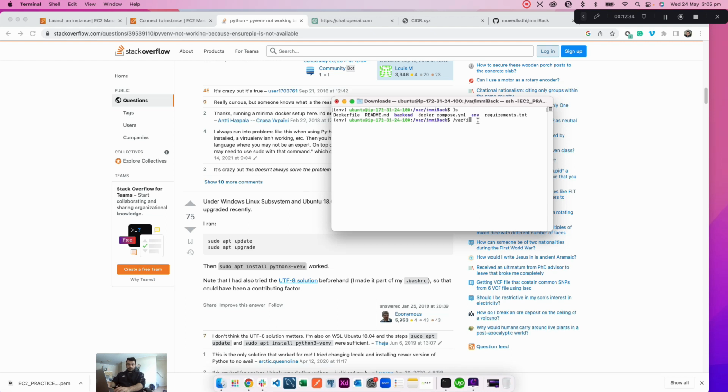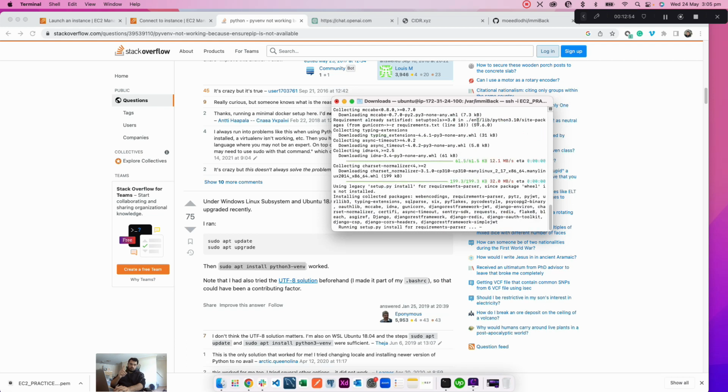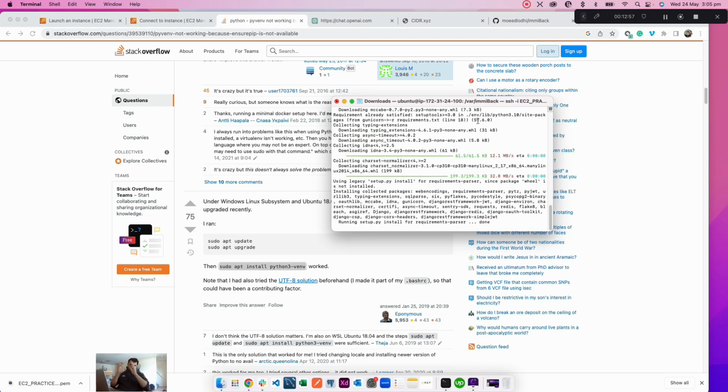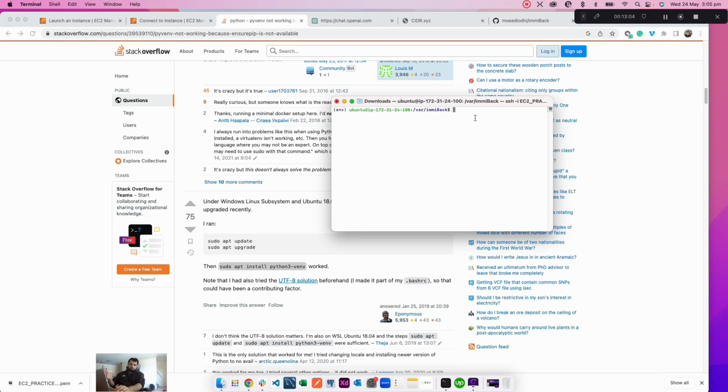No, it has to be sudo as well. So sudo env/bin/pip3 install -r requirements.txt, and that will install all the dependencies inside of my virtual environment, which earlier when I just did a pip3 installed them globally. I don't know why. Possibly if you guys have an answer, feel free to let me know.